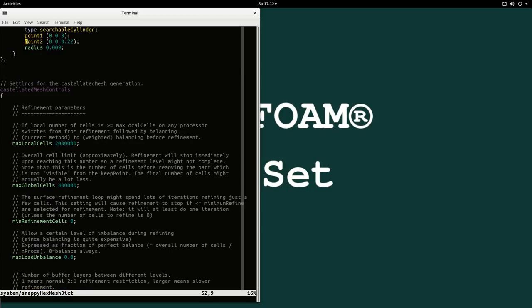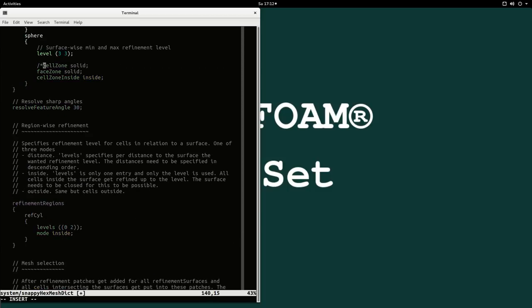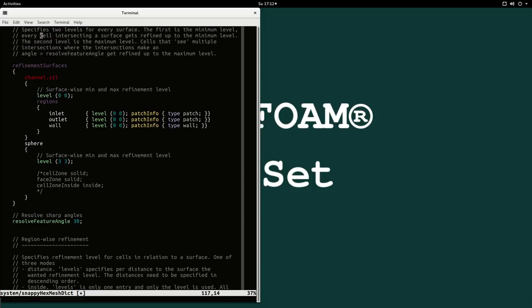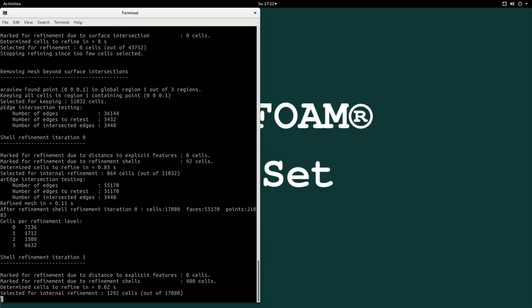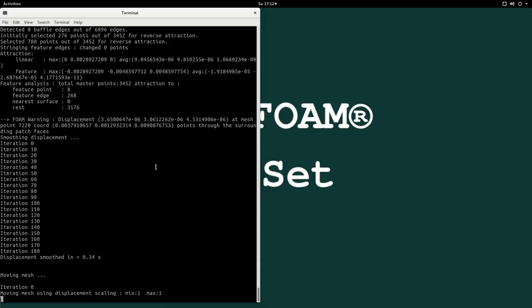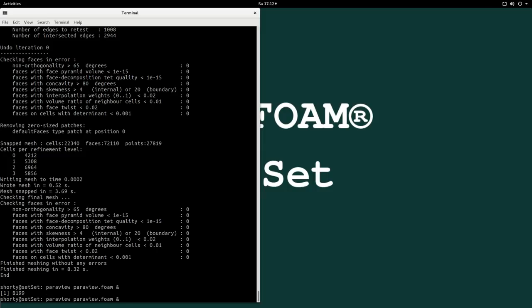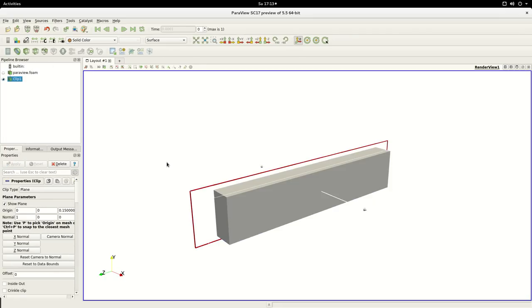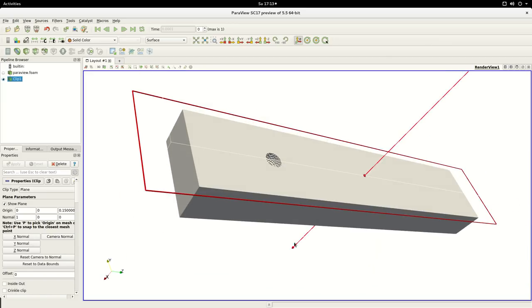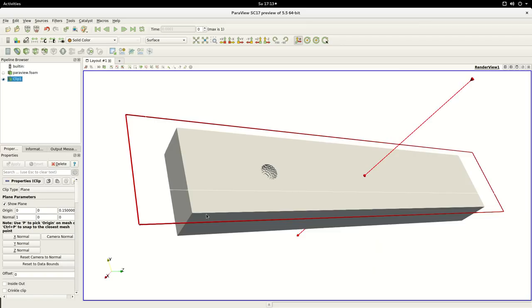You load your STLs right into SnappyHexMesh, and normally you mesh your channel and your sphere, and then you run SnappyHexMesh. The outcome is something which we already know. So we have our channel here, nice. And if you cut through, for some reason this sphere is cut out, but it's clear because the sphere does not belong to this channel. I set the location point in mesh somewhere in this channel, and the sphere is not connected to this channel area. That's why SnappyHexMesh is cutting it out.